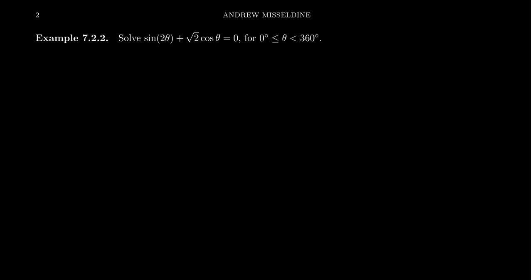When you look at this equation, there's a mismatch of angles. There's a sine of 2 theta and also a sine of theta. If we want to solve this thing effectively, we have to get the same angle, and our goal is going to be theta. The easiest way to accomplish that is to apply the double angle identity for sine.